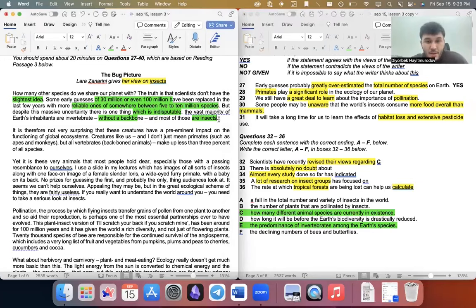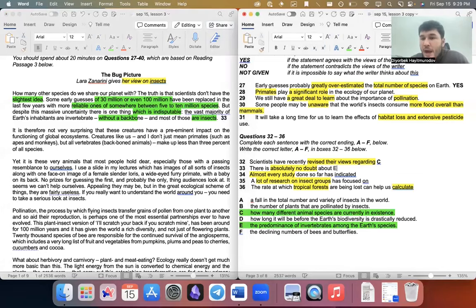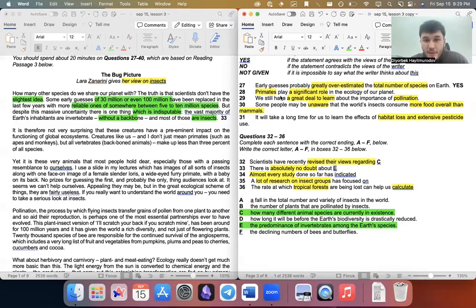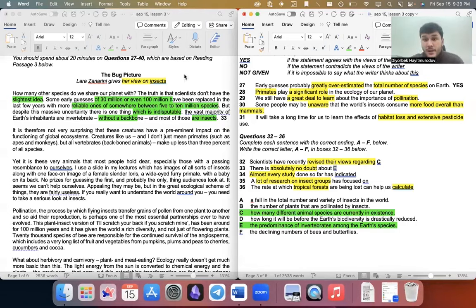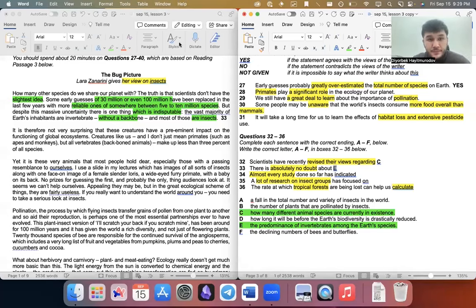So the answer is, 33 is going to be what? E. All right. So again, why am I not worried about question number 37? Guys, why am I not worried about question number 37? Because it said it's going to come in the third paragraph. Yes, it's in the third paragraph. Again, it's better if you answer in the chat box. Somebody said because it starts after 36. That's not true. It doesn't start after 36.